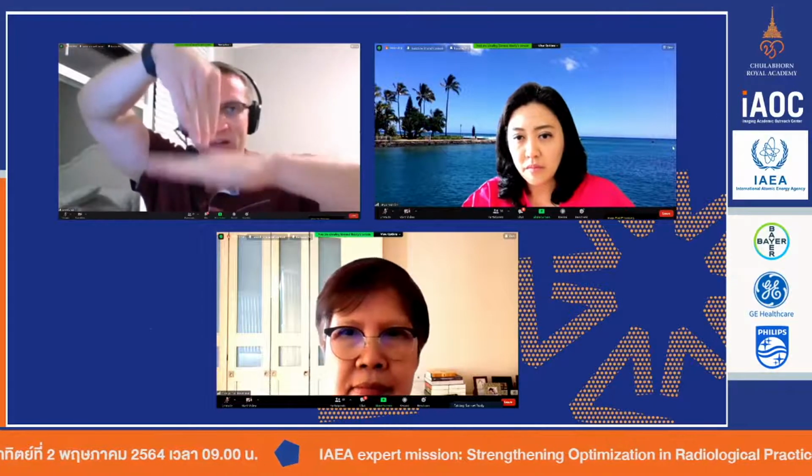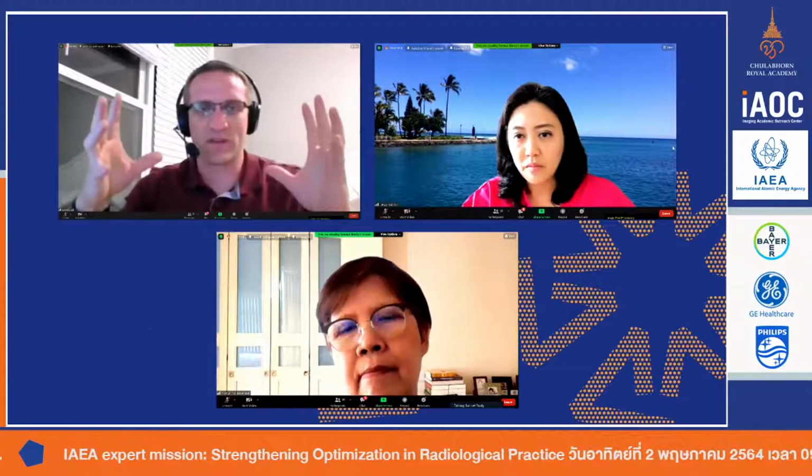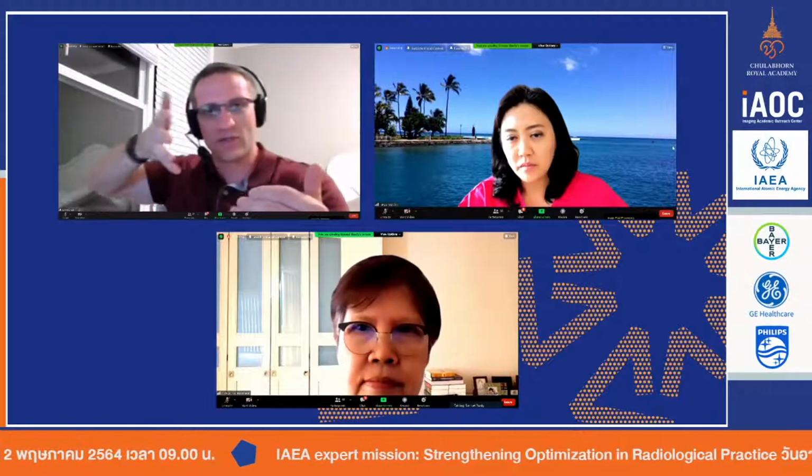And that's also the same for mobile imaging. I know it's a lot easier to not worry about a grid because when you're in a fixed room and you slide the detector and the grid into the table, the system has already got it so that the radiation is lined up perpendicular. So when you change your angles, the system is smart enough to figure that out. But a mobile unit's not. And so if you take a detector and you put a grid on it, and you slide it behind someone's back and they're sitting at a kind of weird angle and you don't compensate with the x-ray tube, then you can have potential for grid cutoff.